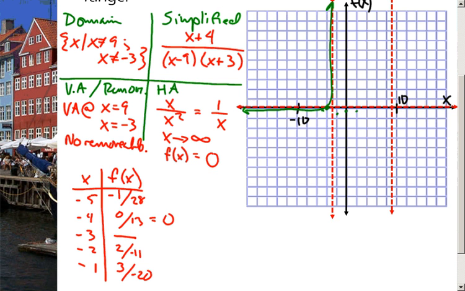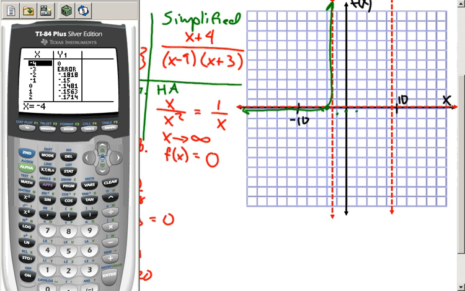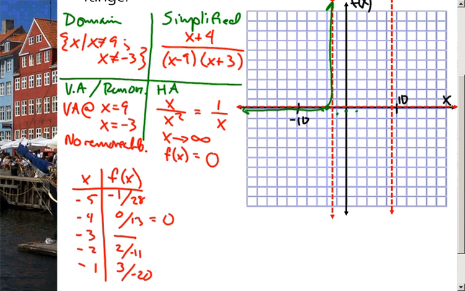Okay. And then as we get closer to the 9, of course, is where everything goes. It starts to spike down. And so this graph, it's obviously much steeper than a parabola. A lot of people try to say, oh, it's a parabola. No, it's not a parabola.